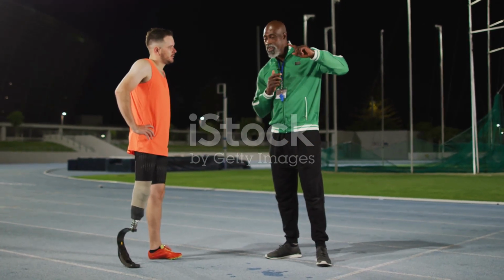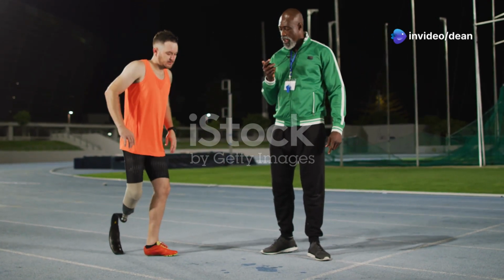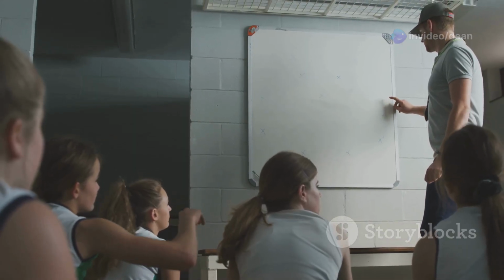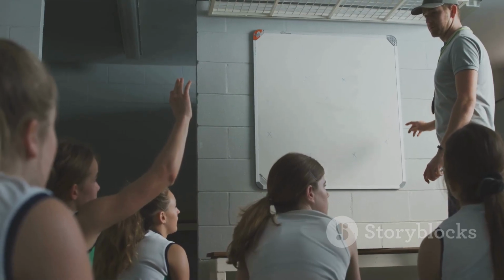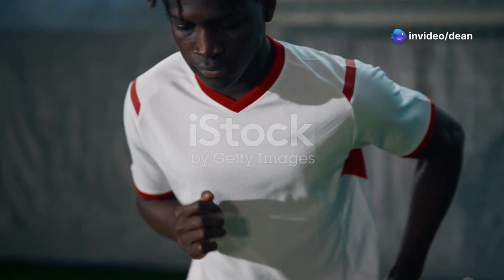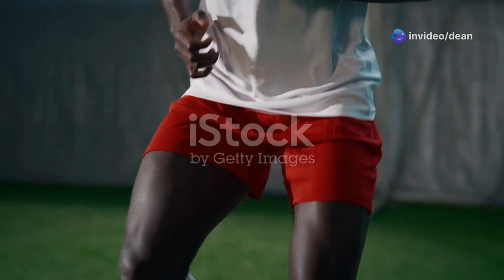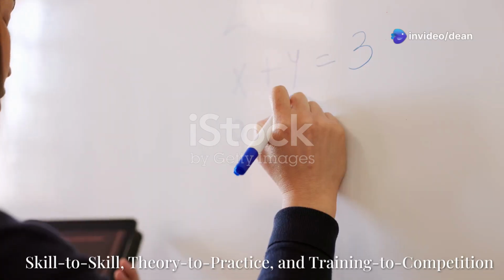Transfer of learning is an essential concept in coaching because it can help athletes learn new skills more quickly and effectively. Coaches can use their understanding of transfer of learning to design training programs that maximize positive transfer and minimize negative transfer. For example, a coach might use drills that simulate game-like situations to help athletes transfer their skills from practice to competition. They might also break down complex skills into smaller, more manageable parts that are easier for athletes to learn.